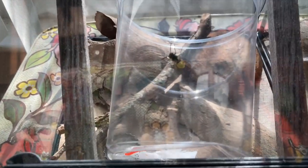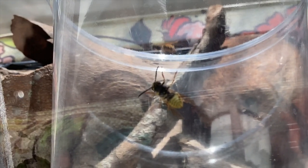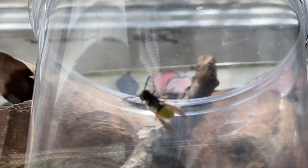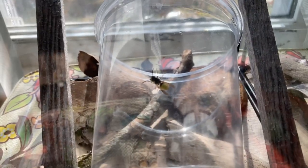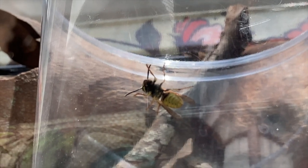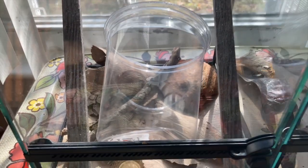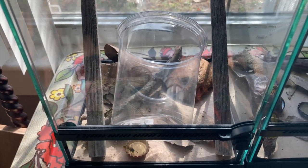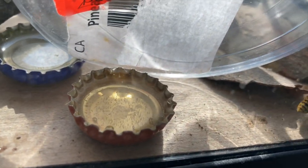So you put the container into the habitat. As you can see, the new one's just sitting there assessing the situation. Pretty soon it'll go out and explore. Once it steps out of the container into the habitat, we'll just remove the container again. There we go, our new Germanica specimen just flew out of the temporary container. So now we can remove that from the habitat. Meanwhile, one of the others is down here having something to eat from the honey dish.